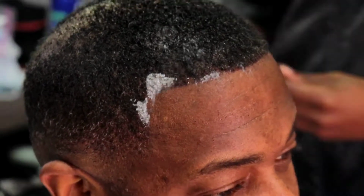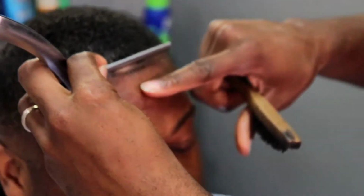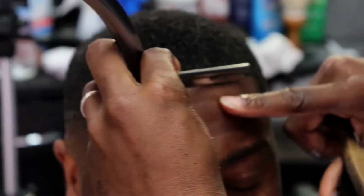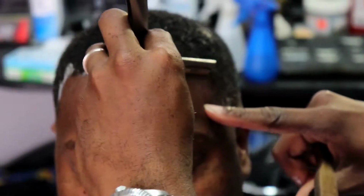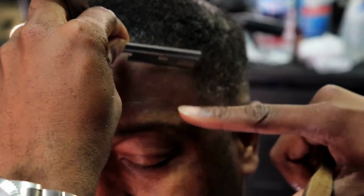This line that I did with my edgers. Just bump all those hairs that come over. That's how you get that crispy line up. Yes, sir.